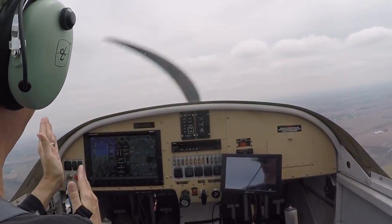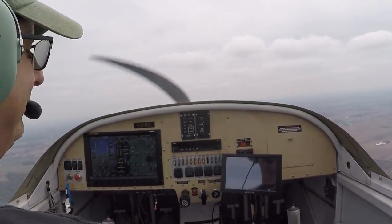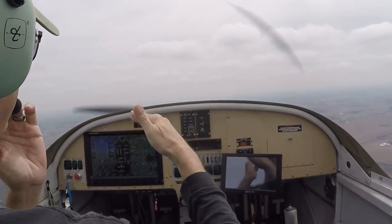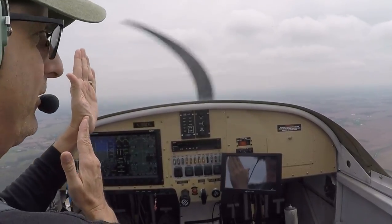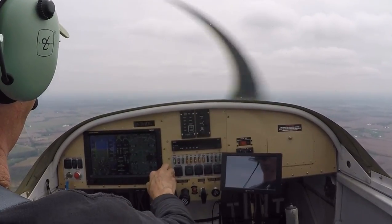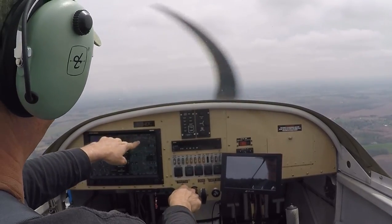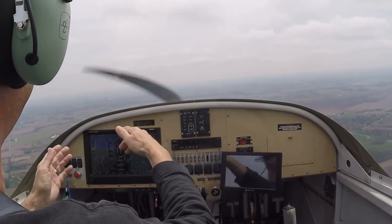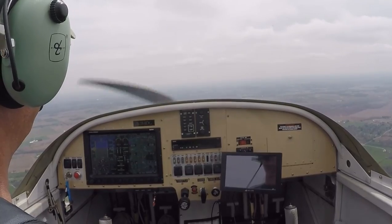And if the bar was off to the right, we would turn to the right to get intercepted again, and we'd go back straight up and down. With any level of crosswind, it's going to be off to the side, and basically you just monitor the position of that internal segment to keep it as one single contiguous line, and that'll get you where you're going. Now this is nice. You wouldn't have this on an older airplane with a real VOR. You wouldn't have this indication of where we're going to intercept that line. You would just have to drive along paying attention and waiting for that segment to move. We will be able to see well in advance that we're getting towards it.